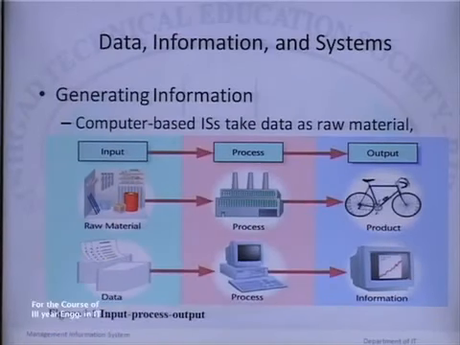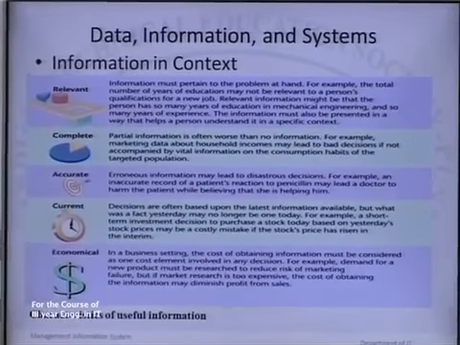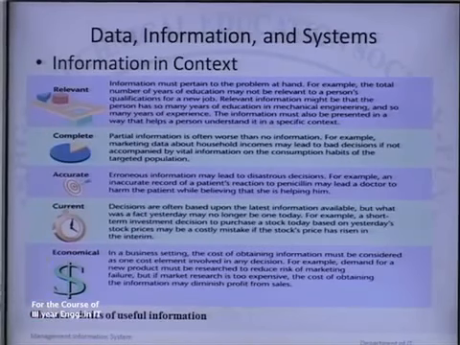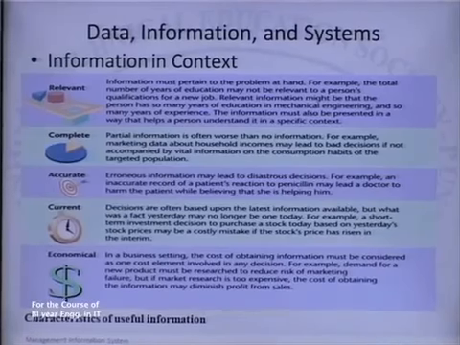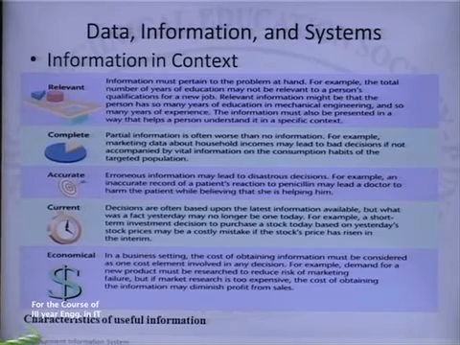Now moving further, it is not only a concept where you just create the information and that will be correct, or it will be helpful for your managers. We also have some characteristics, some rules which that information should follow. There are some rules or characteristics for useful information. It can create different kinds of information, but whether it is useful, how can we decide? Because of these 5 characteristics.